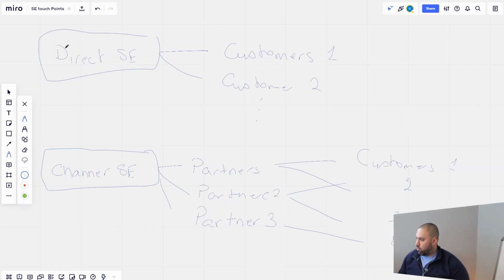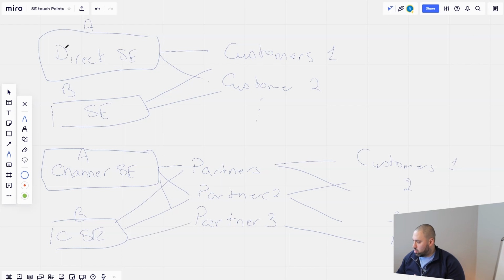So when we're talking about direct sales engineering, this is company A, and then you have company B with a competing SE right here, trying to sell to the same set of customers. But as a channel SE, this is channel company A, and again you're going to have company B. So we have CSEs who are also working with the same set of partners who are trying to sell to the same set of customers. And that makes it harder, because you're a little bit further away.